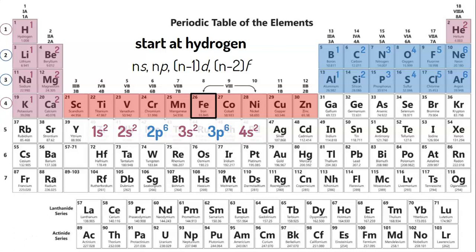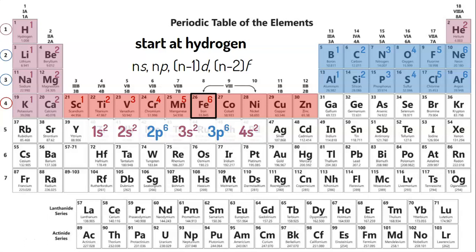Now we're getting into something we haven't seen before. Now we're at D block. Remember D block that we learned yesterday. Now, for D block, we're still in row 4, okay? And is iron in this row block? Yes. So we have to count up until we get to iron. 1, 2, 3, 4, 5, 6.